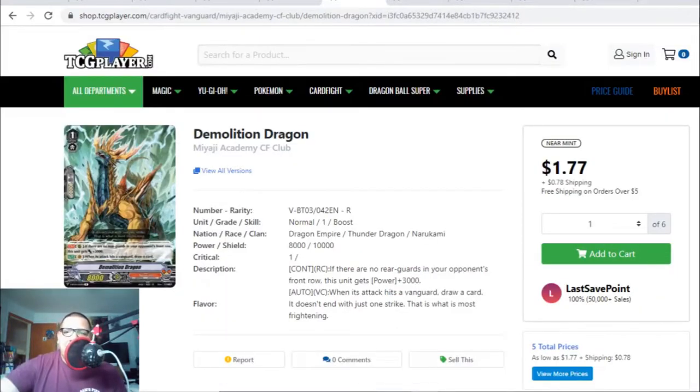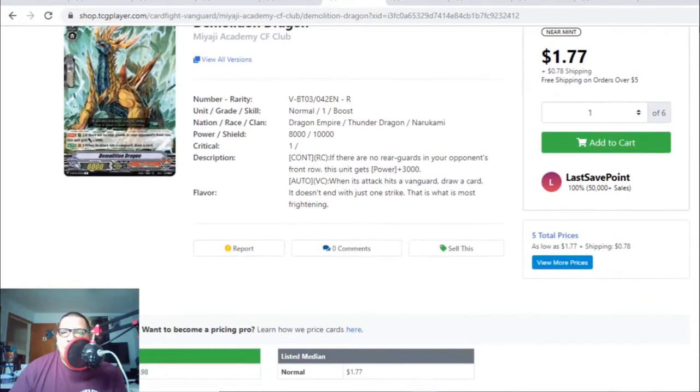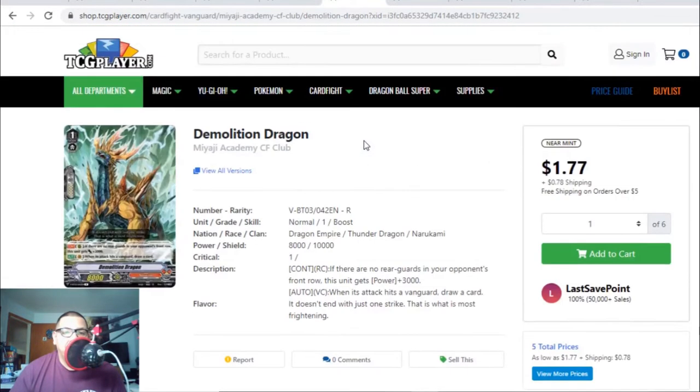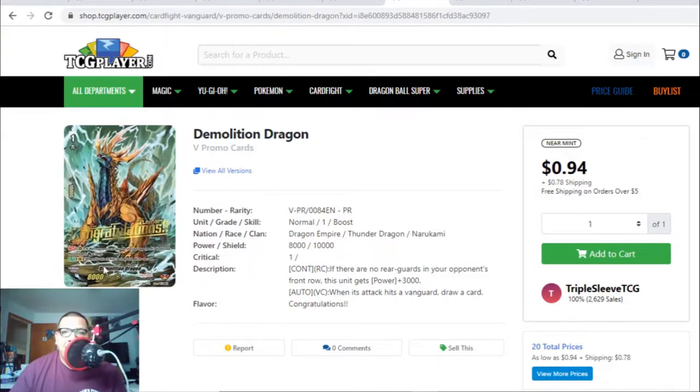Now, someone told me about this and I kind of didn't believe it. Someone told me, oh my god, the grade 1 Demolition Dragon for Narukami is up in the market. So I checked it, and they actually are. Apparently they're going for a dollar and change for one listing, after that $3, and there's only 5 listings for this rare Demolition Dragon.